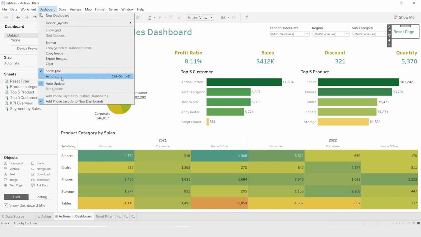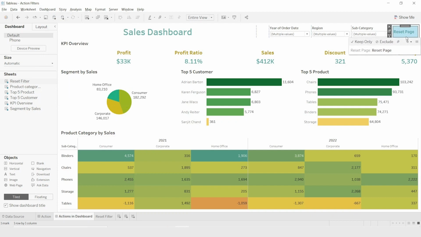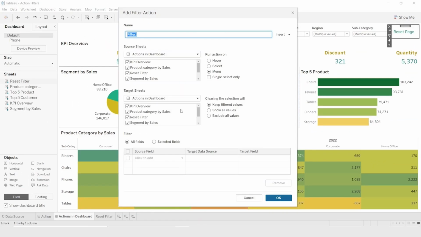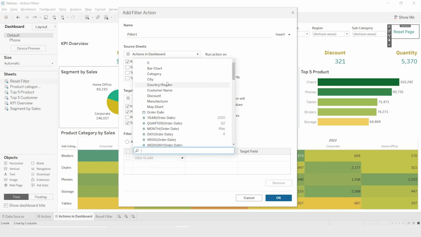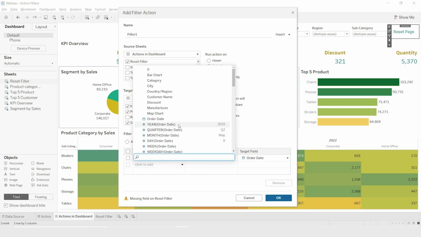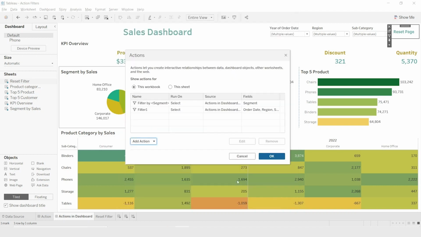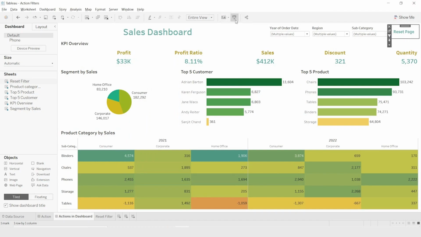So here, go back to the dashboard, and this is the new worksheet. This we have to activate. So go to the dashboard, actions, create one new filter, which will reset the filters. Then in the action dashboards, just click on the checkbox on the reset filter, and it should apply to all the places except the reset filter, and all the values. And now add here, select values. So what was the first one? Order date. Then the second one is the region, and the third one is the subcategory. Click on OK, click on OK. Now let's see whether it works or not.